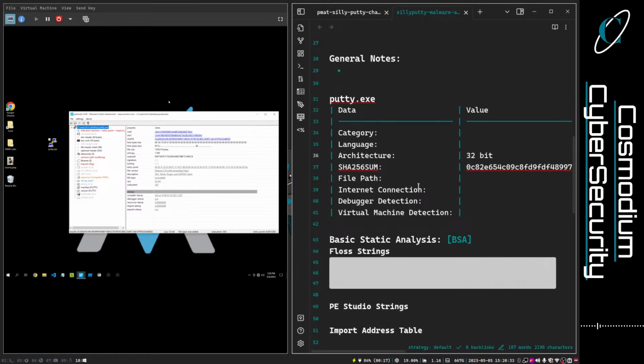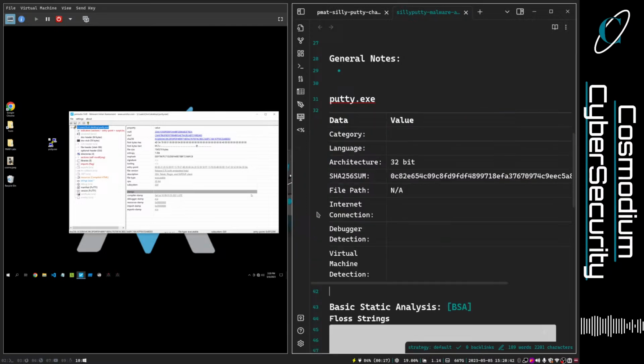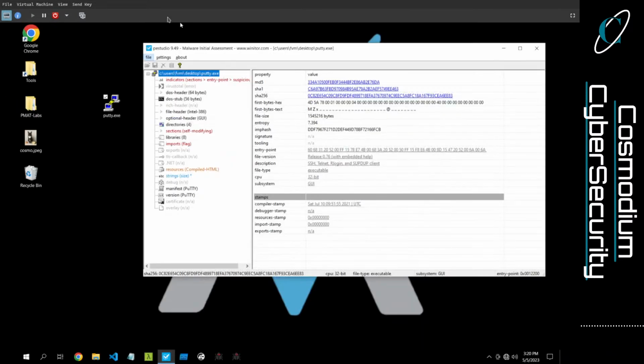Category, language, file path, and just a desktop. Internet connection required. We don't know any of this stuff yet, so we'll have to enter the dynamic analysis stuff to do that.